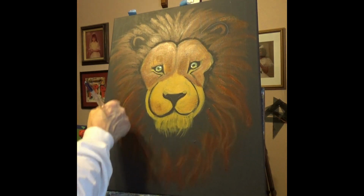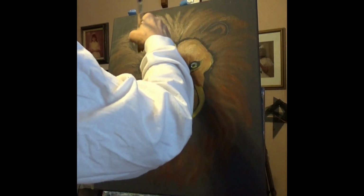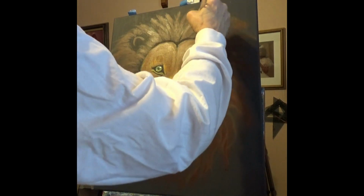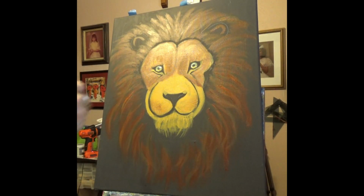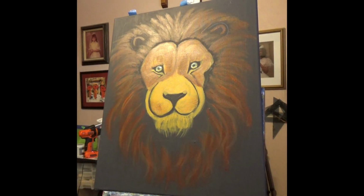And as you get better, you start to see different things in the paintings that possibly just don't look right to you. And that just did not look right to me. Alright, so what we're going to do now, let me rinse that out. We're going to mix this up for the face because I just didn't care for that. So I'm going to mix up something a little bit darker.